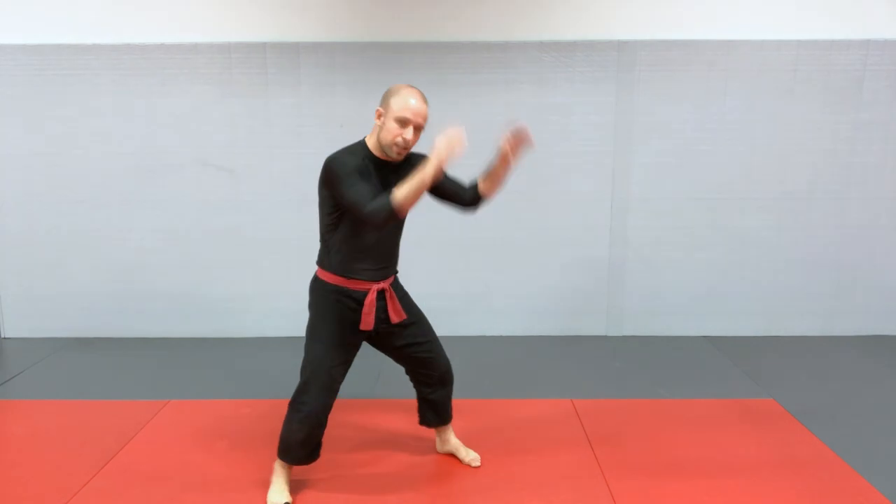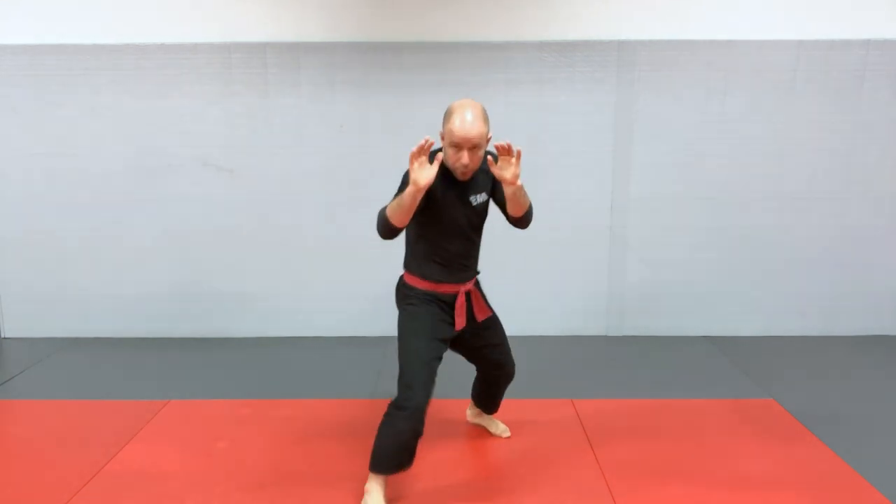In terms of prerequisites, the first thing you should be comfortable with before studying kicking is your fighting stance — check out that video in the cards above. Quick recap: feet wide, knees bent, chin down. You want to minimize the time you are out of position when delivering strikes. I also recommend developing your punching arsenal simultaneously — check out the video on how to punch in the cards above and description below.